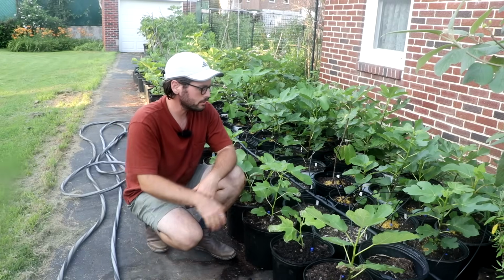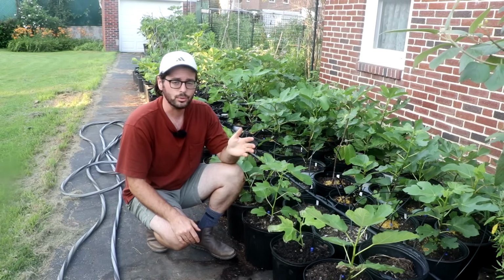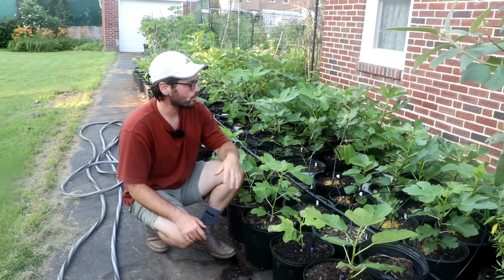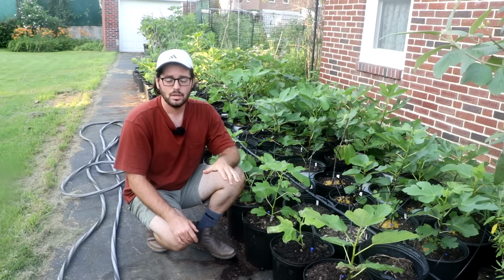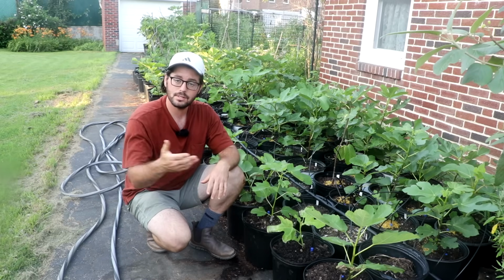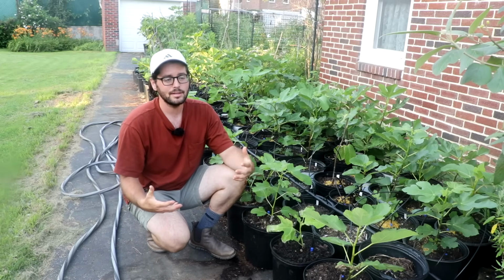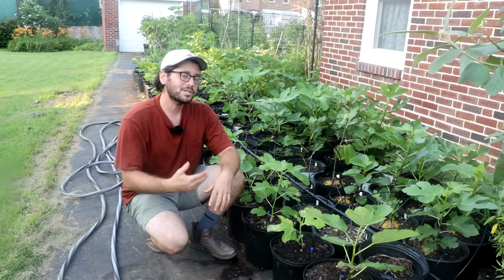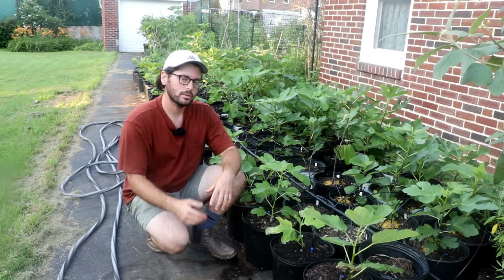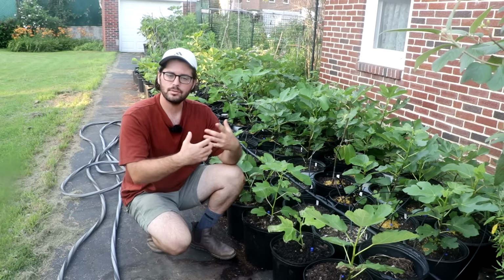All these trees here that you're looking at are in 3 to 5 gallon size pots. I just rooted them this winter time. We're getting the form established. We're not evaluating the fruits because the fruits that are produced from these trees, as I mentioned, are not going to be of a great quality, and the taste is just not going to be up to par. But next year, in the second year after we root them from cutting and put them into these larger pots, by forming the scaffolds now, we're getting a really nice structure.